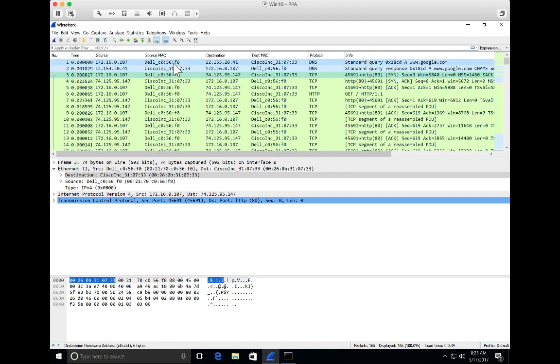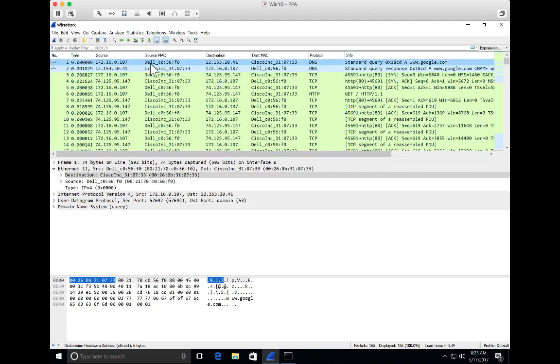Now, that means we have a source MAC address that is consistently tied to our source IP address, this Dell device here. It's identified with the Dell OUI and then C056F0. And then for anything out on the internet, we have a single destination MAC that's tied to all of those addresses. And that's because to get out to the internet, we're going through an individual router. And it appears to be a Cisco router here, Cisco Inc.